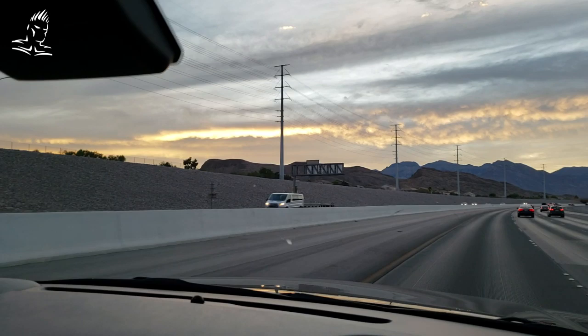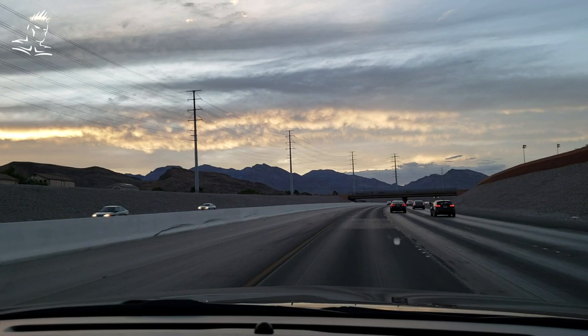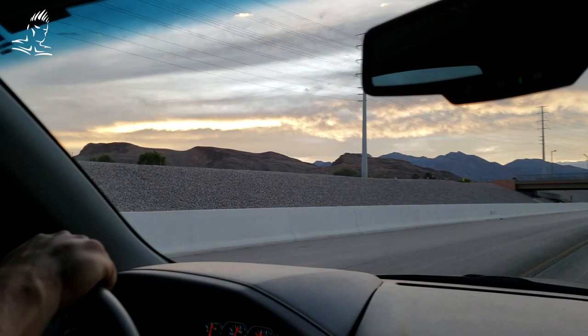I mean, look at these mountains. I know, bro. It's beautiful. Can you see this? Look at the sky. This is up on the 215. This is all Red Rock. We're coming up to Red Rock. Let's show Red Rock, actually, for the fans that never have. We're approaching it right now, so they're going to be able to see why they call it Red Rock. And if anyone knows the undisputed pose, the poster I sell, with my arms open, my arms out like this, it was actually shot in Red Rock Canyon.